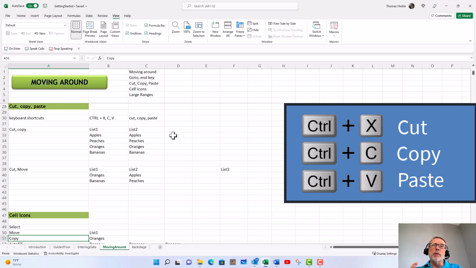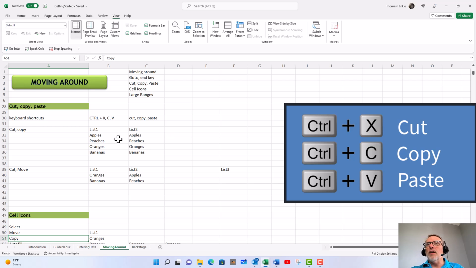Now they can make a little bit of sense. You could say Control X is like a cut, it's like an X. C is for copy, and V is like inserting something. But I kind of look at the keyboard, they're right next to each other. So Control X is cut, and then copy and paste are right next to each other. And this is really useful because those are the three keyboard shortcuts you'll use together all the time. Okay, so let's see what the differences are here.